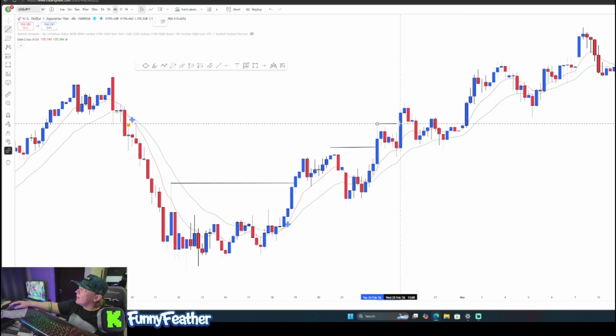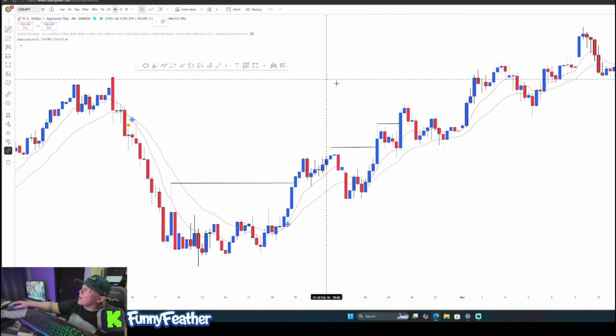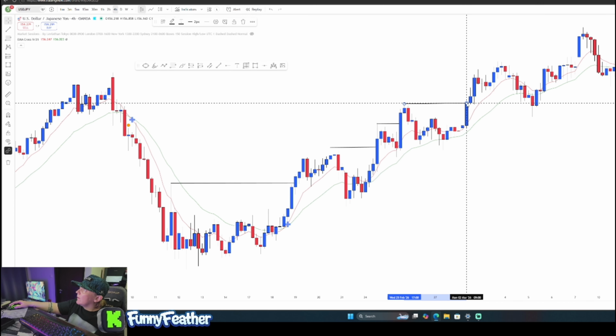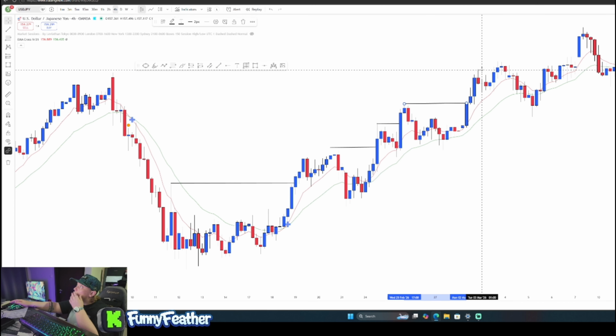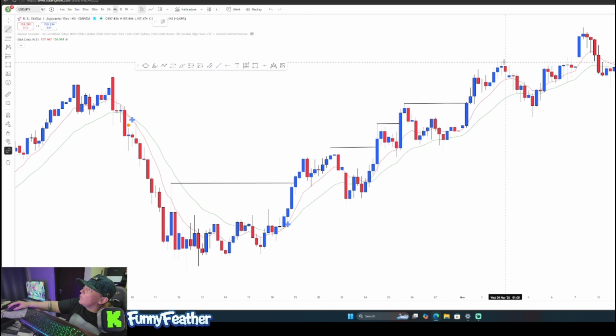Break of structure. This one took a little bit longer, came a bit back, and then break of structure. All right, so these are all the different breaks of structure. Okay, so you can see that clearly we are in an uptrend from here, from this movement.